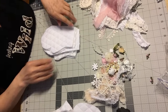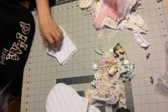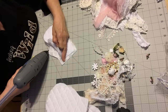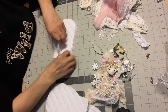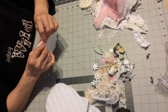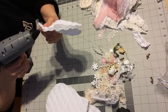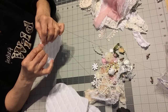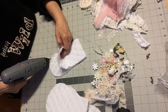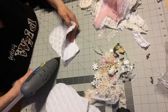I'm going to go ahead and get started. What I'm going to do first is glue the two pieces of the mitten together, which you already had seen. So if you don't want to watch, as we all say, fast forward. But this is going to be fun. Like I said, I've never done one. So it's the first time for everything, isn't it? And I like this quilting material too. It's very pretty. And I'm going to make sure that I get it all nice and glued. If I missed a little bit, it's not going to make any difference, because we will be covering it up, okay? But when I saw it, I thought, oh my goodness, that is so cute. So I'm really excited about this.